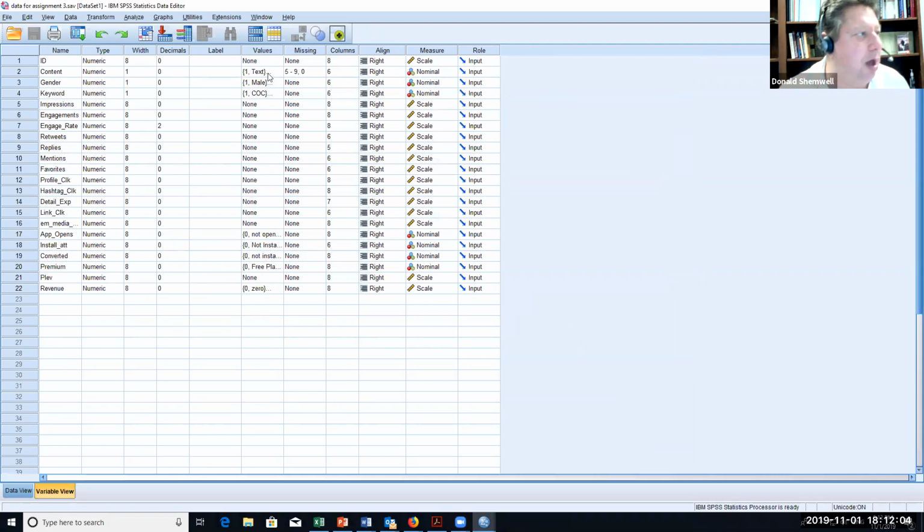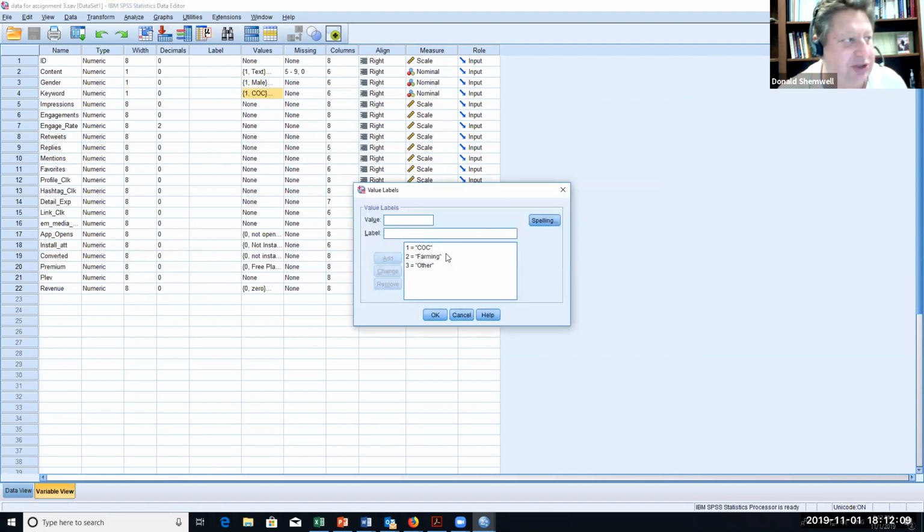First of all, in terms of the way this data set is set up, for the keywords, a 1 indicates that we used keywords in our Twitter campaign that were related to Clash of Clans. There were 5 or 6 different ways they did that. 2 meant farming keyword, and a 3 means we used some other type of keyword in our Twitter campaign.